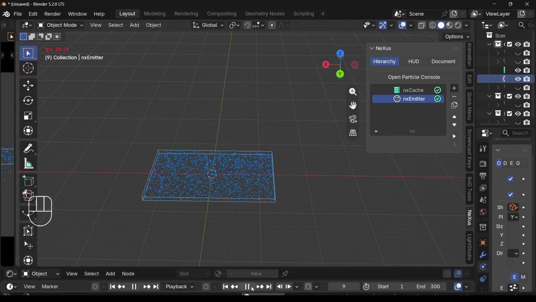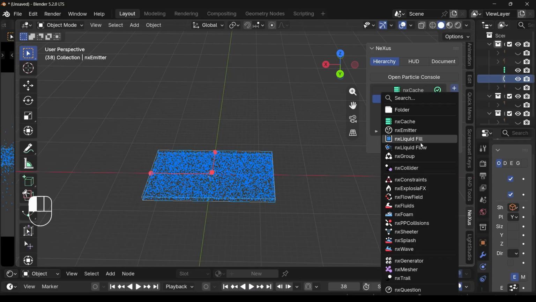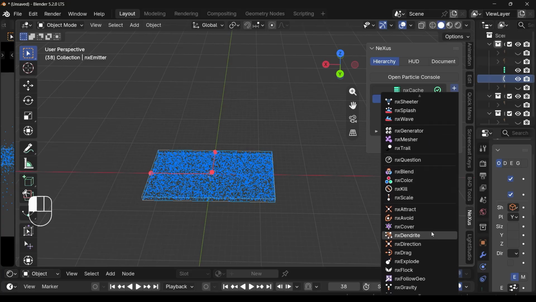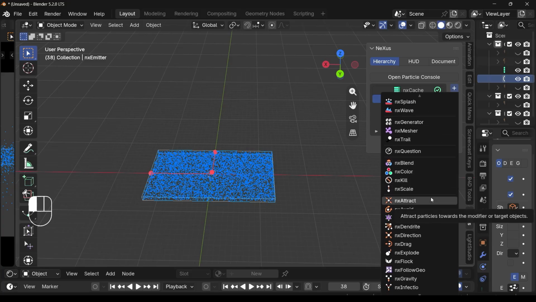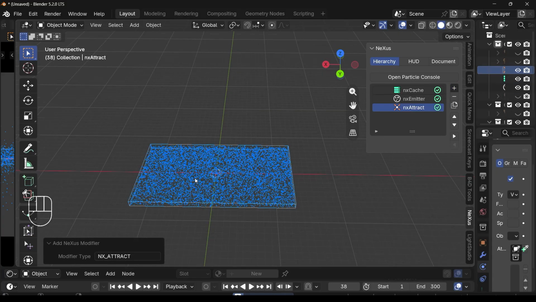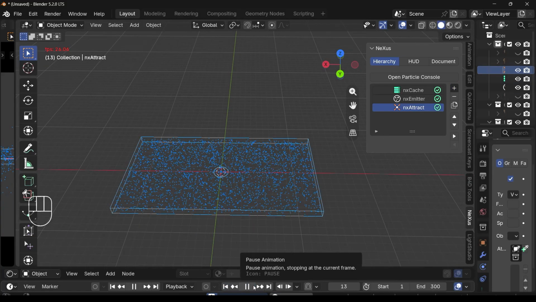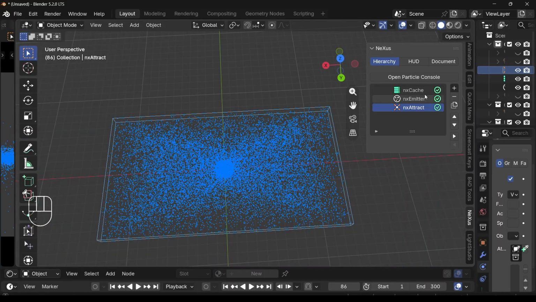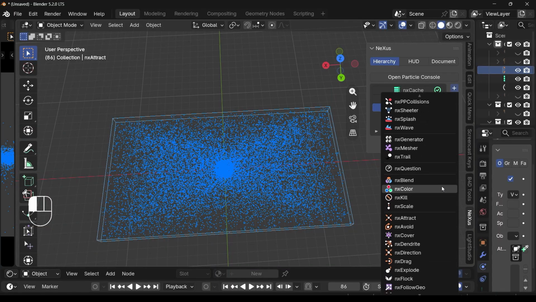Let's first play it. Okay, the particles aren't going anywhere, so let's add attract. Okay, we have the particles getting attracted.